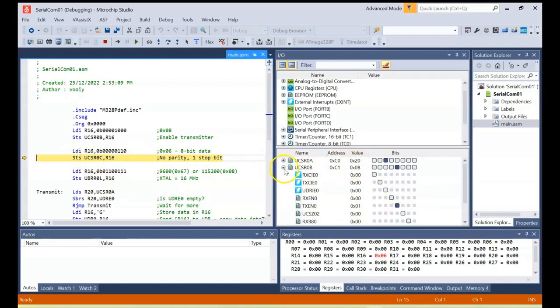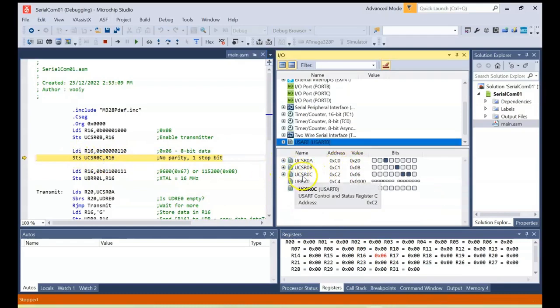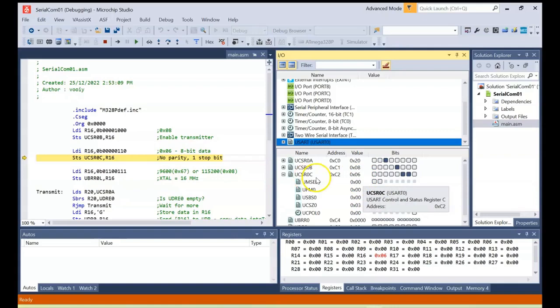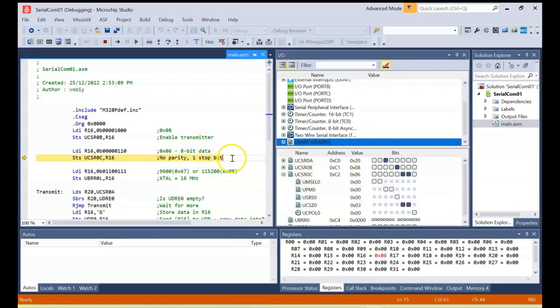Now, let me just collapse this. So UCSRC is this one here. Open it up, expand it. All right, so now that is 06, right? Oh, it's already 06. Never mind, I think that was from my previous run. So anyway, you'll see. Yep.